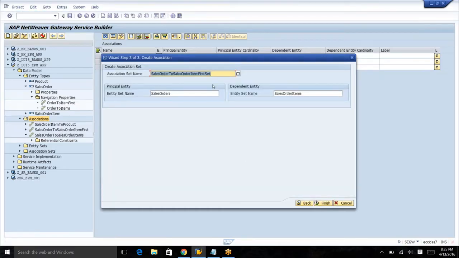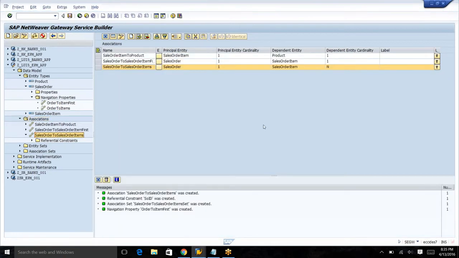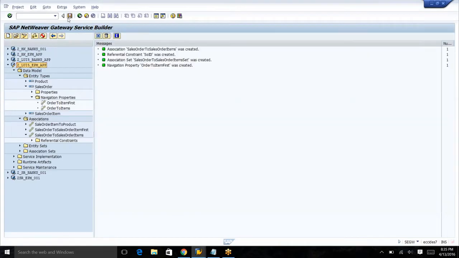Let me just save it and regenerate the runtime artifacts.